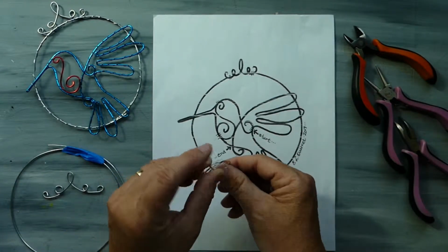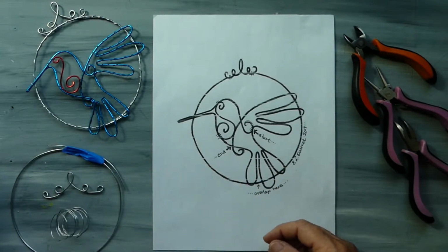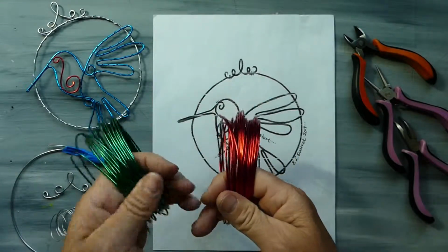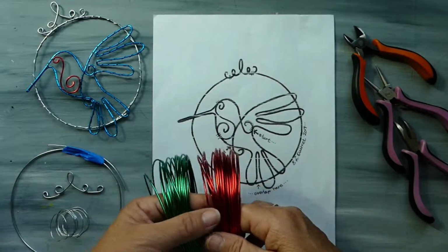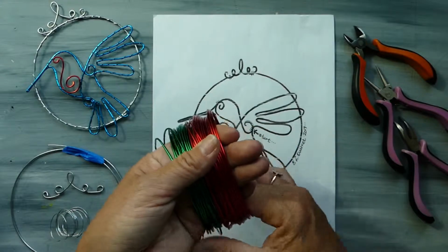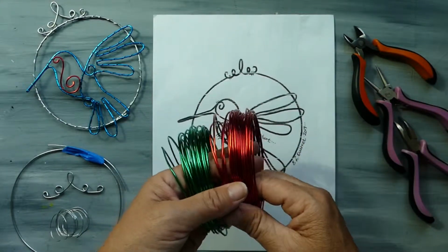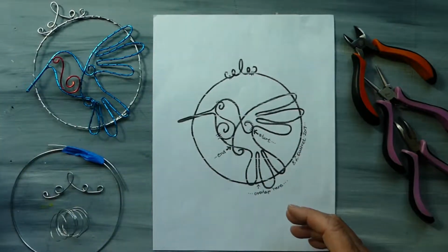I have a 22 gauge craft wire, and then our gorgeous colored aluminum craft wire. And this comes in loads of colors. We're rather limited here in Canada, but on Amazon, the sky is the limit. It's mind-boggling, actually, how many colors there are of this. And that's a 14 gauge.